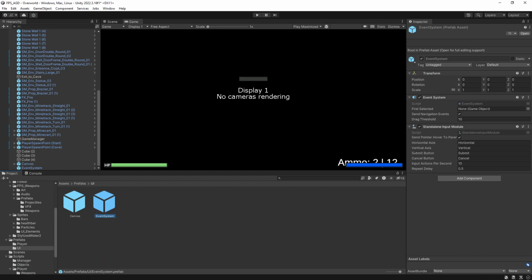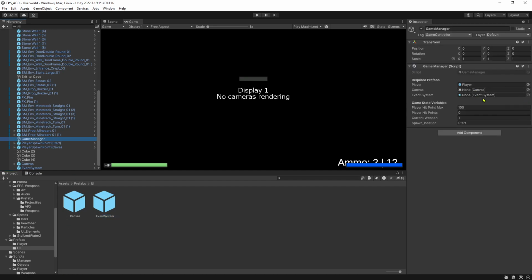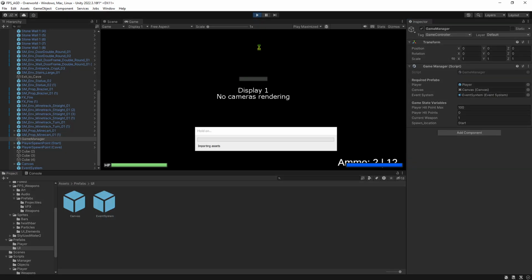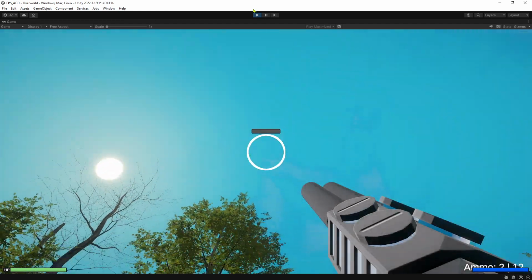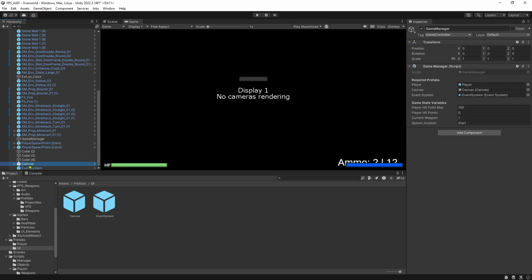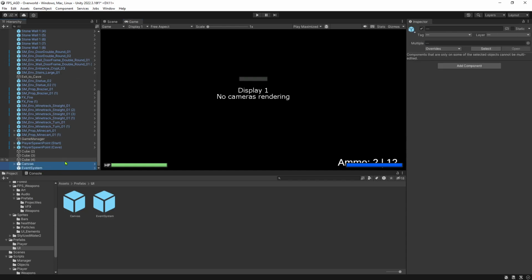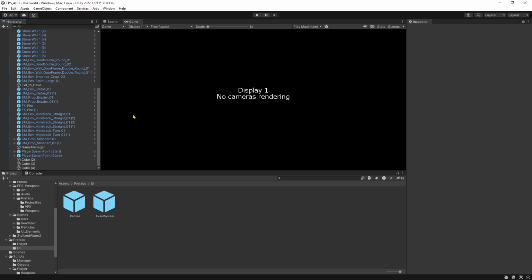And I'm going to take the event system and drag and drop it down there too. Now that these are prefabs, we can then link them in our game manager, because in our game manager we added those slots for a canvas and an event system. So we can put our canvas here, and we can put our event system here. Now we don't need extra copies. This will actually spawn 2 of them. Not that we'll notice, but we have 2 UIs here, which would be a disaster. We can delete them out of our scene. So select them in your scene, push delete.